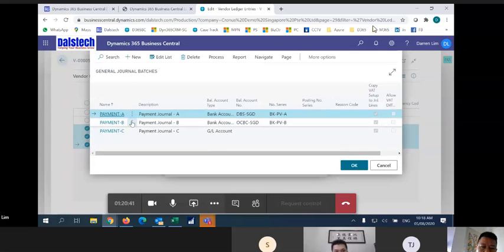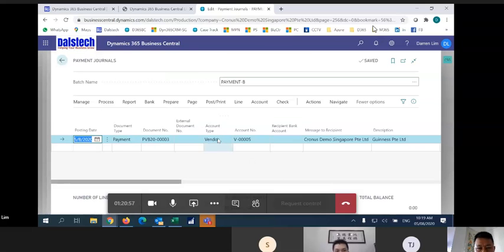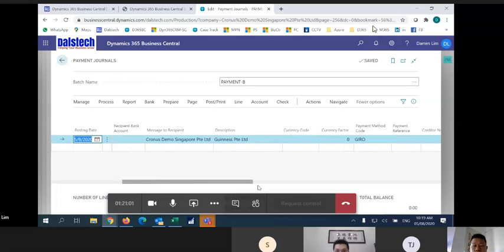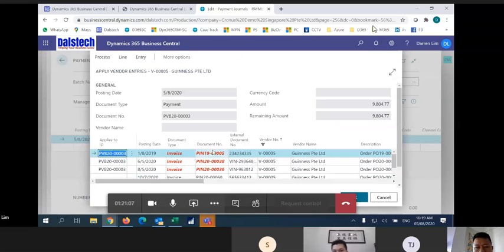This is one way of doing the payment. Let's say I want to point to payment journal C. Okay, maybe payment journal B, just for example. I'm going to use DBS to make payment, right? So I click OK. It will generate the payment for me, because red color, 红色. You see, this is the payment journal. How much I'm going to pay, and the invoice is already auto applied for me. See, just now the red color one is how quick I can do the payment.